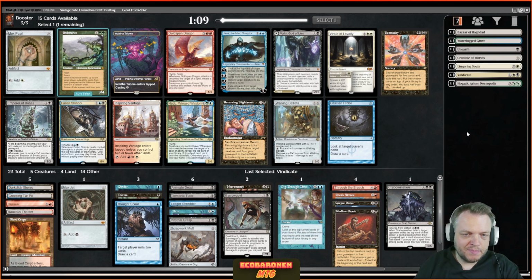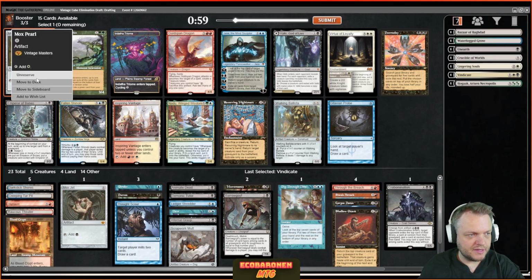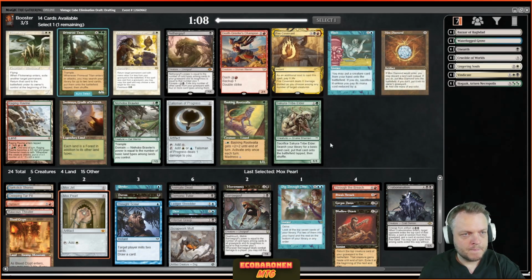Mox is very hard to complain about, but funny thing is, Mox is not going to win me the game, so I still need to connect. But yeah, awesome pickup. Recurring Nightmare, I don't really need it with my setup. I really like the Emperor. Let's see if we can wheel that card.